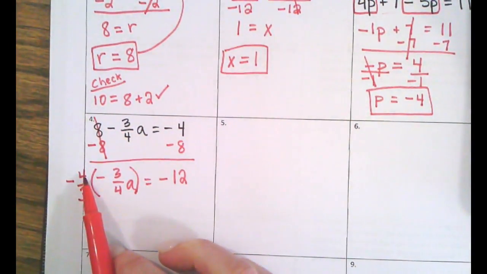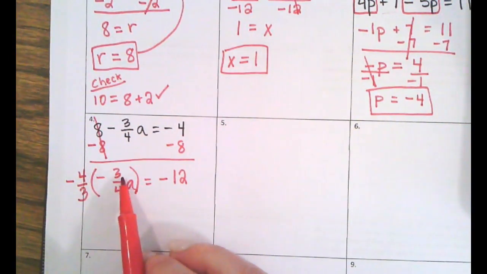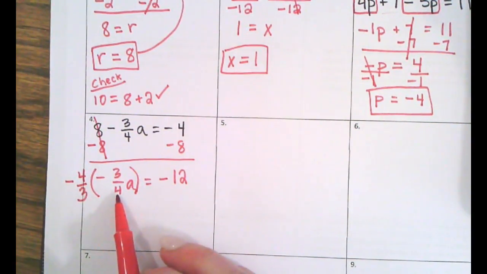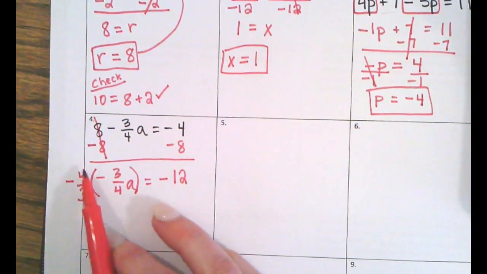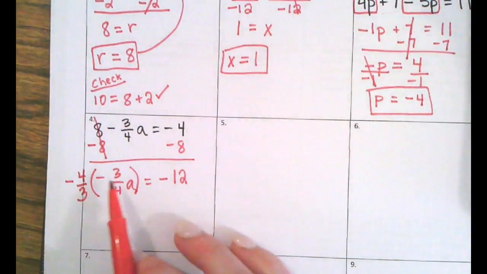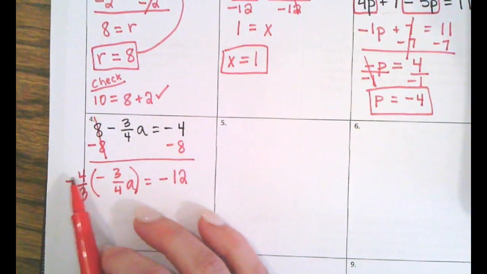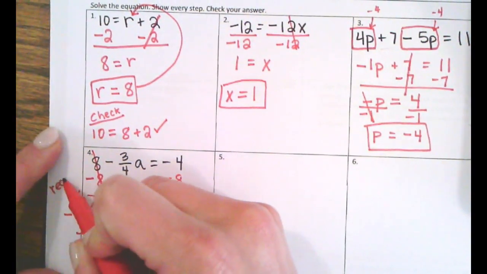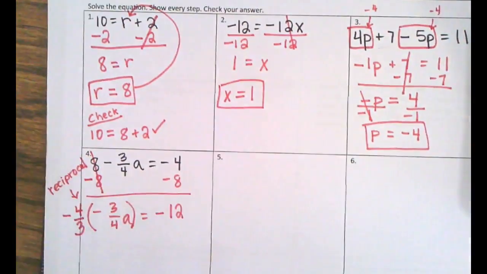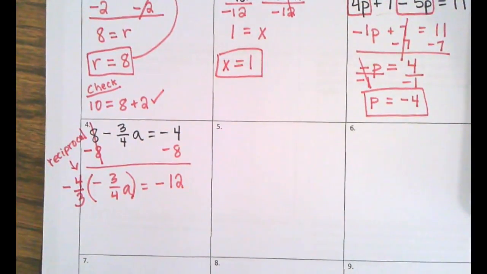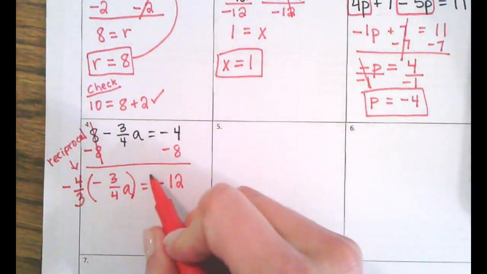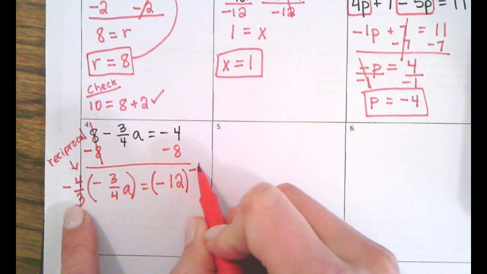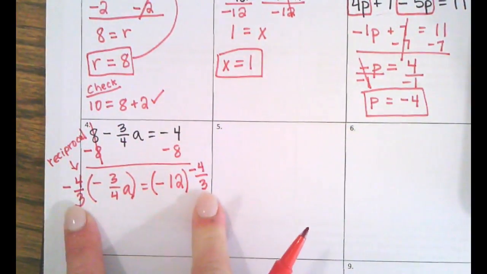So if I actually check this multiplication, negative 4 times negative 3 on top gives me a positive 12, and 3 times 4 gives me a positive 12, and 12 divided by 12 will cancel off to 1. So multiplying this negative 3/4 by negative 4/3, which we call the reciprocal, will get rid of that fraction without dividing by fractions, because it's not mathematically appropriate. So I'm going to multiply this side, to be fair, also by negative 4/3, doing the same thing to both sides of the equation.